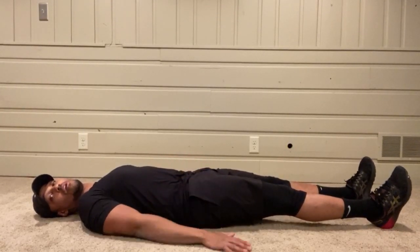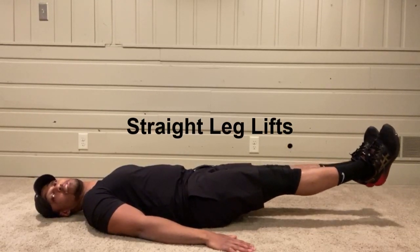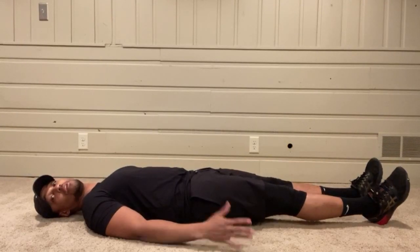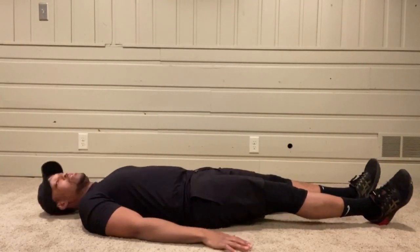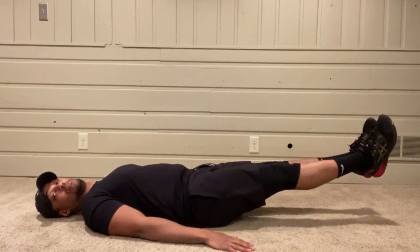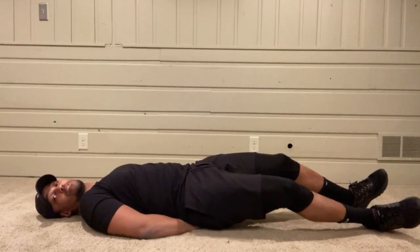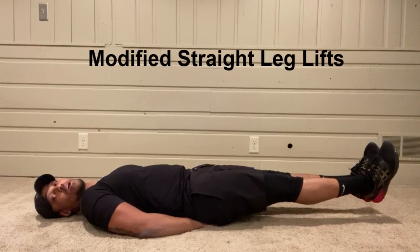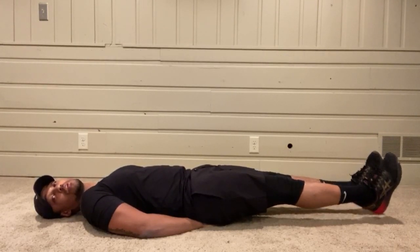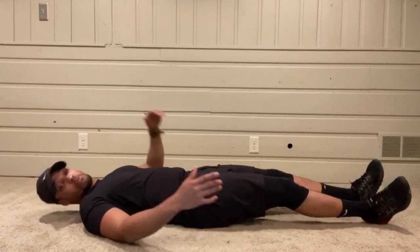Another isometric exercise you can do for your core from this position. Holding your core, hands down, lifting your legs about 6 inches and back down. Hold that maybe 10, 15, 20 seconds, whatever you can. And back down. To make it easier, hands underneath your butt. Okay? That way, you're a little bit more anchored and you can hold for a little bit longer. So you start with this one. That's easy. Progress there.